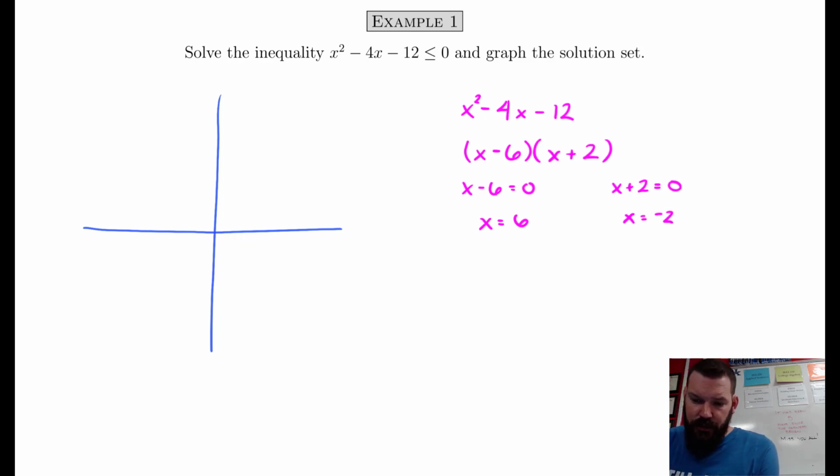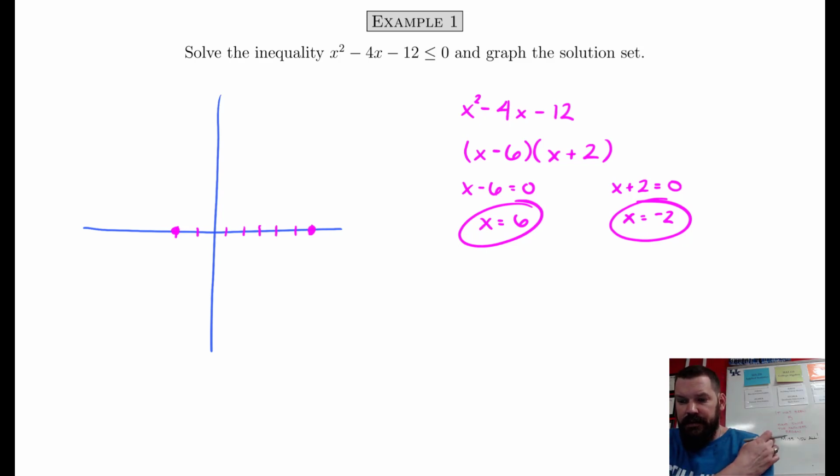And graphically, that's going to look like 3, 4, 5, 6. So here's one of our zeros. Here's our other zero. Really, you don't have to graph these on a coordinate plane. If you can find the zeros and the vertex, if you wanted to graph it, then everything's going to be fine. But really, once you find the zeros, you've found the solution set.